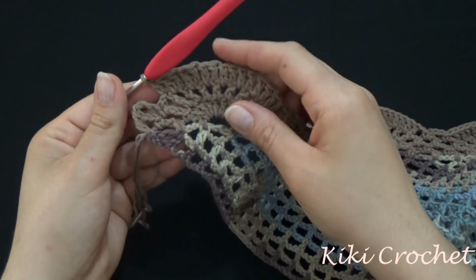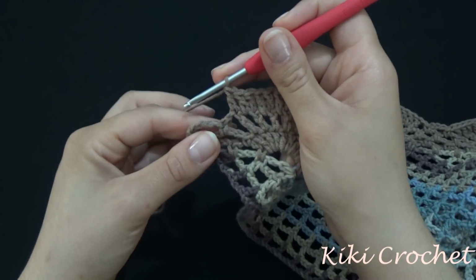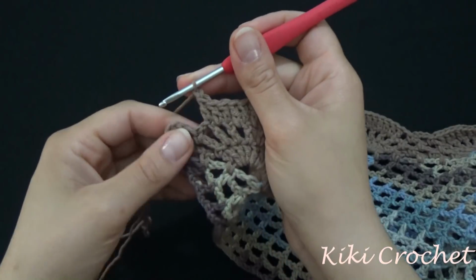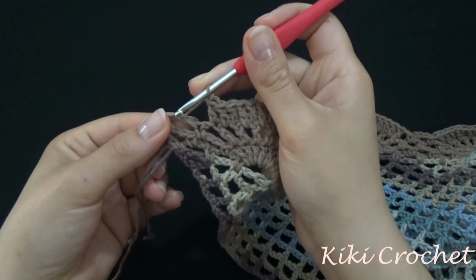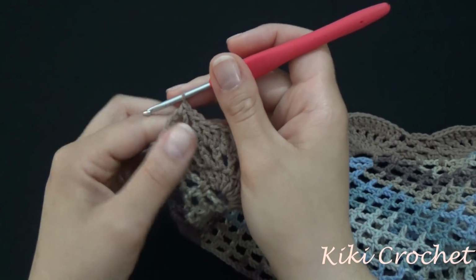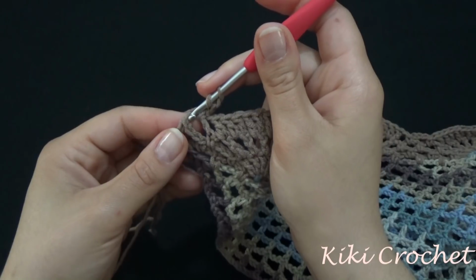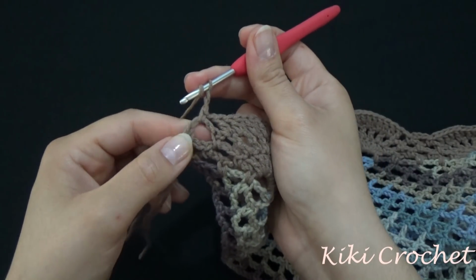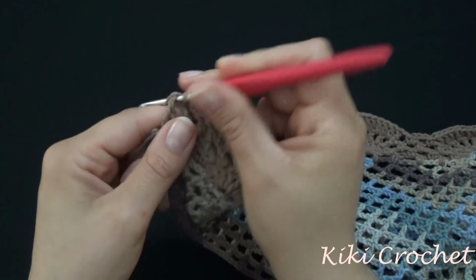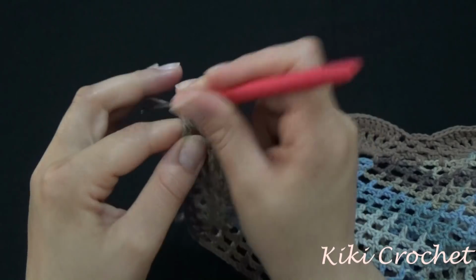I'm almost done with row number 4. Okay, I finished crocheting my last shell. Now I am going to chain 1, work 1 single crochet in the last chain 3 space left over here on your corner, and we're going to close row number 4 by chaining 2, and I'm going to work a double crochet in the end of the row. Counting from the bottom, I'm going to put my hook in the first chain. Okay, I'm going to put my hook right here in that first chain, and I'm going to work 1 double crochet to finish my row.